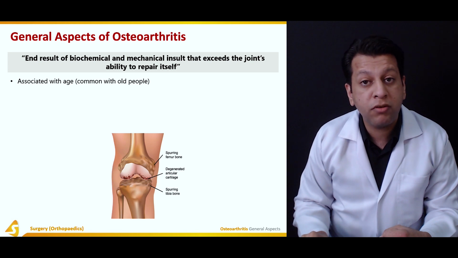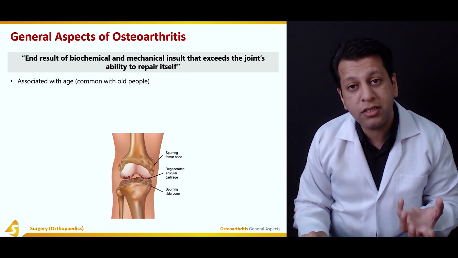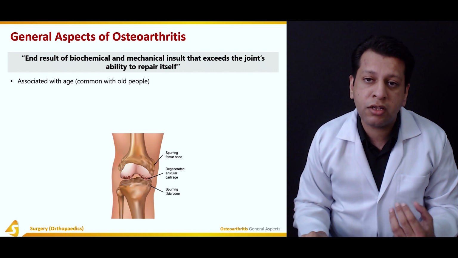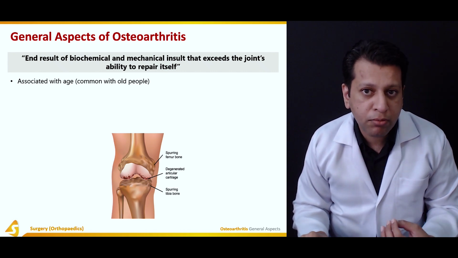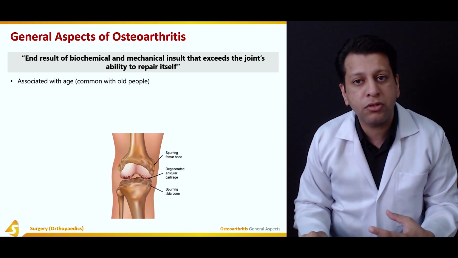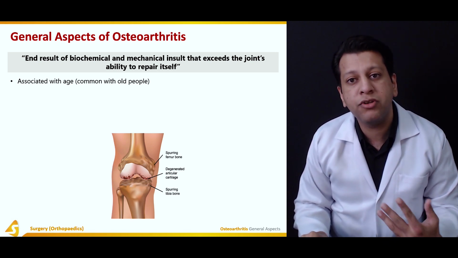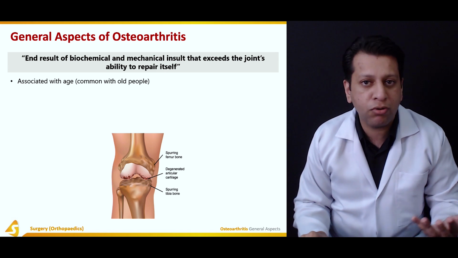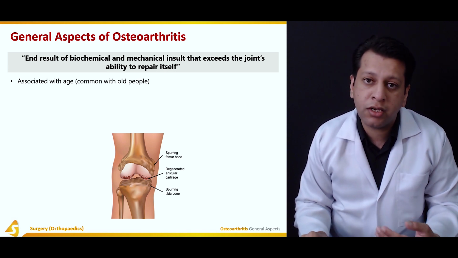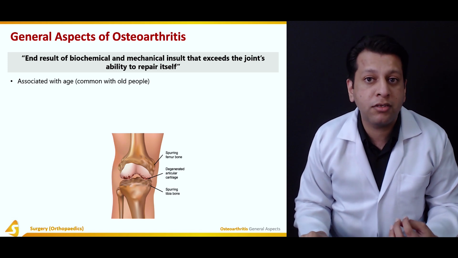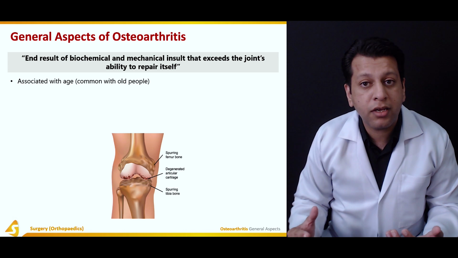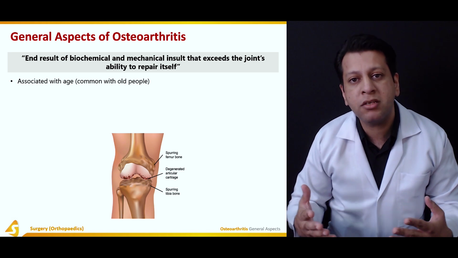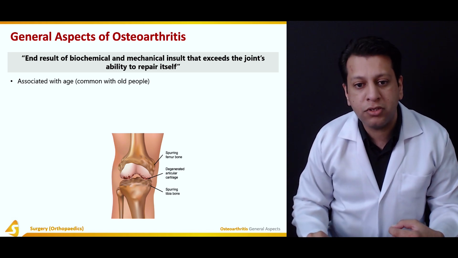It is associated with age and common in old age people. Nowadays this problem has surfaced because the population is aging quite rapidly. There are fewer young men in Western countries as compared to old people. As the population ages further, the joint failure from the insult going on throughout life, as the knee takes load when walking and jogging, starts to occur, and then it needs to be replaced. So the economic load of hip and knee replacements is going to increase, and it's going to be a massive burden on the economy and health budget.